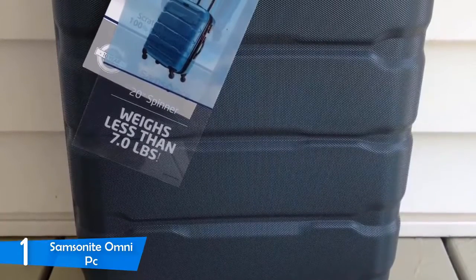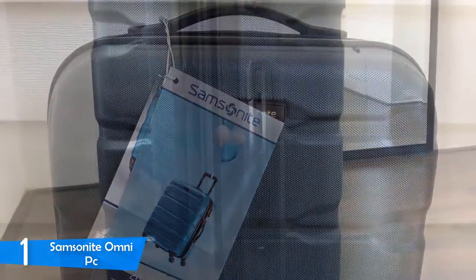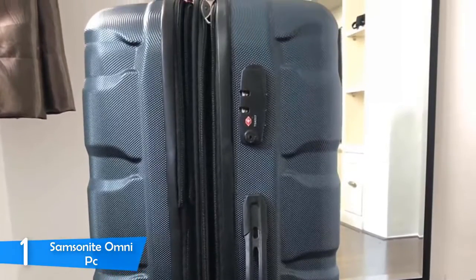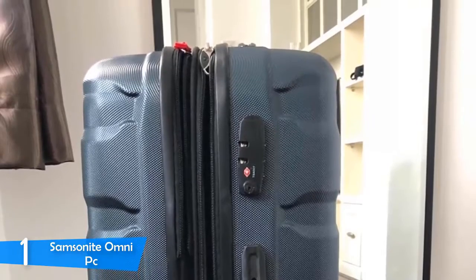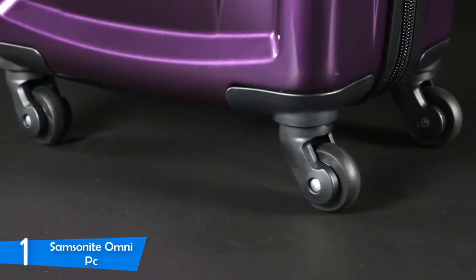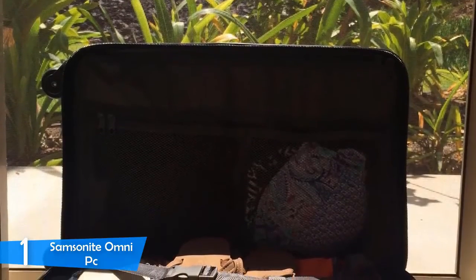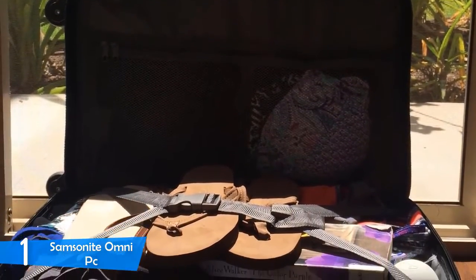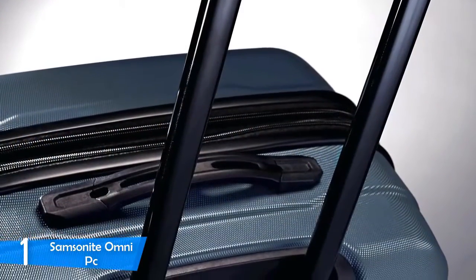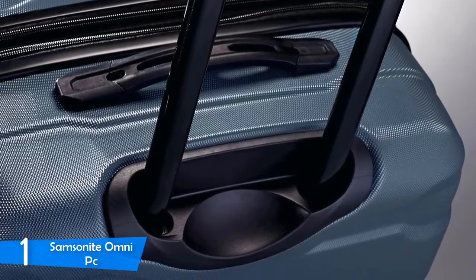The wheel placement and weight distribution make the wheels feel very close to dual-spinner wheels. The collapsible handle is very sturdy and doesn't wiggle, and there are side and top handles as well. It comes with a TSA-approved lock and is available in five colors and three sizes — 20-inch, 24-inch, and 28-inch — which you can buy individually or as a set. The interior is a standard no-frills bucket shape with elastic compression bands to keep everything in check, plus a small side pocket for toiletries or valuables. There are really no cons to the Samsonite Omni PC — it's a truly amazing suitcase in the middle of the price range, offering durability, style, and space.